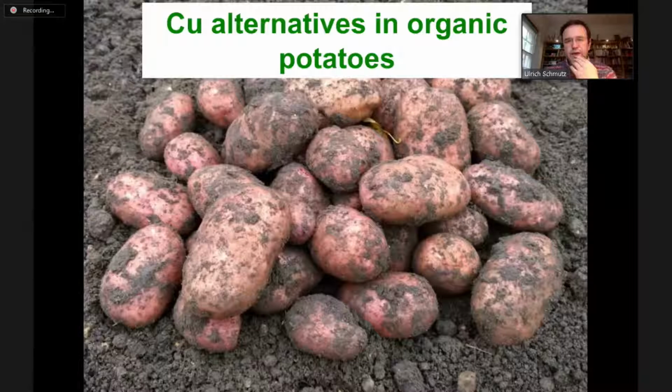We're looking mainly at one contentious input, which has been a bone of contention in organic farming for 30 years. This is the use of copper. Copper pesticides, fungicides, used mainly in organic potatoes. There were quite a few research projects before, but this is one of the really unsolved problems that we still use in some areas. The research was also to find out exactly where it's still used and how it can be phased out.